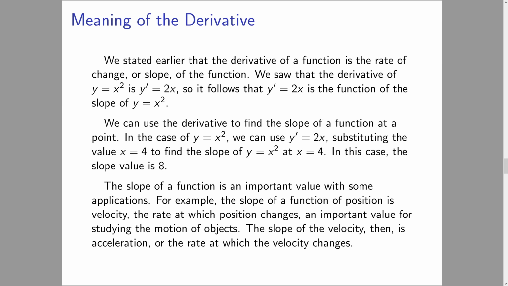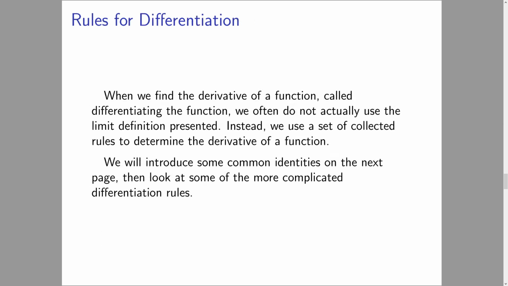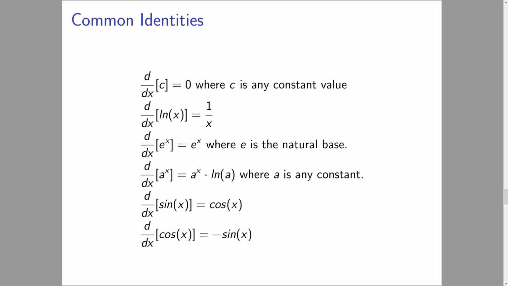When we find the derivative of a function, we often do not actually use the limit definition presented previously. Instead, we use a set of collected rules to determine the derivative of a function. We will introduce some common identities on the next page, then look at some of the more complicated differentiation rules. These are some commonly found identities when finding derivatives of functions.